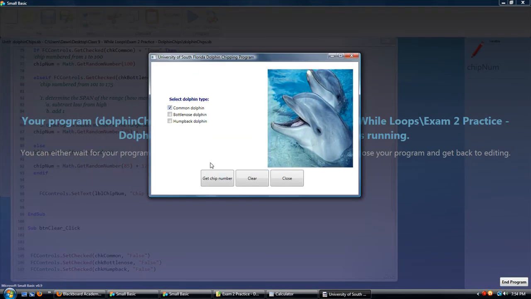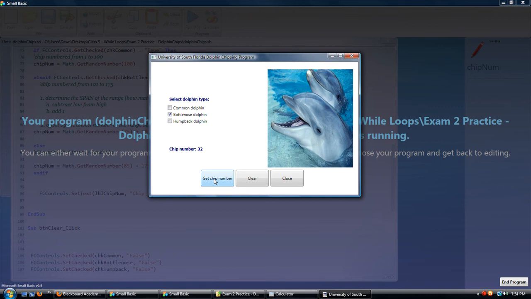Okay, common dolphin, he gets 1 to 100. And just run through it. Click it many times. Make sure you don't get an erroneous value. That's not a surefire way either, because these are random numbers. But just click it several times and make sure you don't get a crazy value. Really, what you need to do is invest the time writing the code and following the steps. That's the way you're going to check it and make sure you're not off with your numbers.